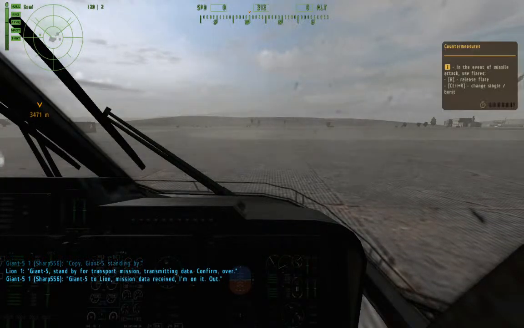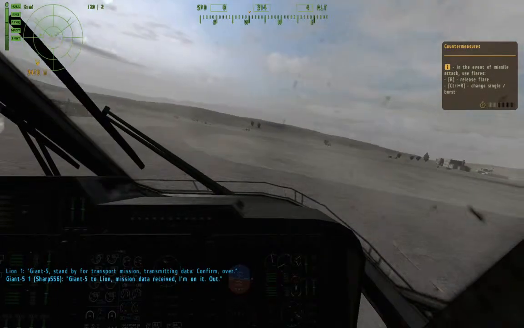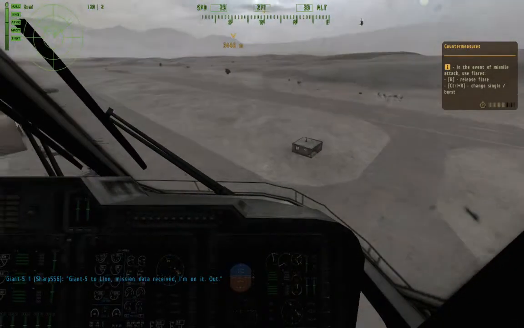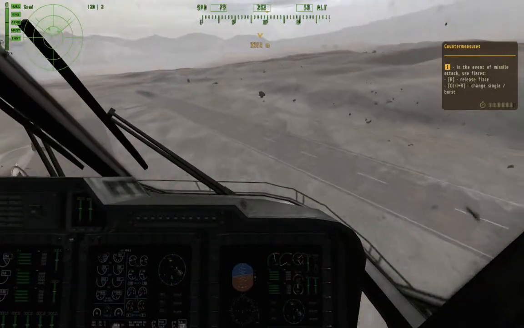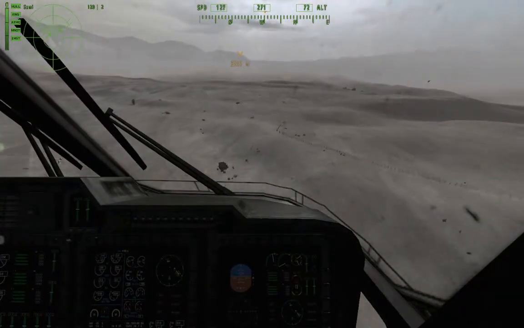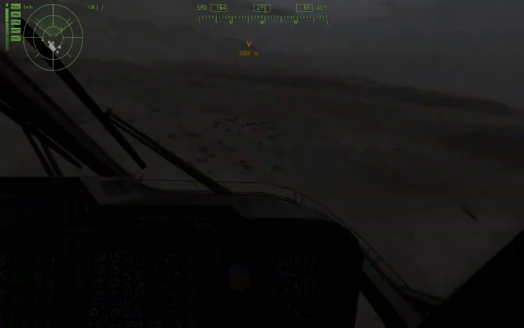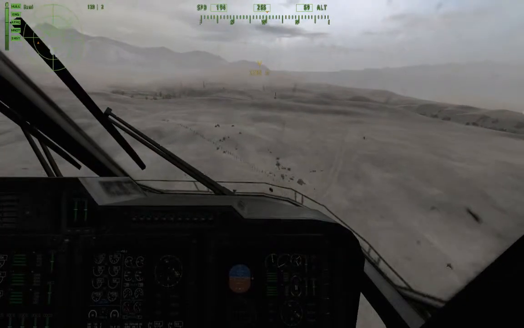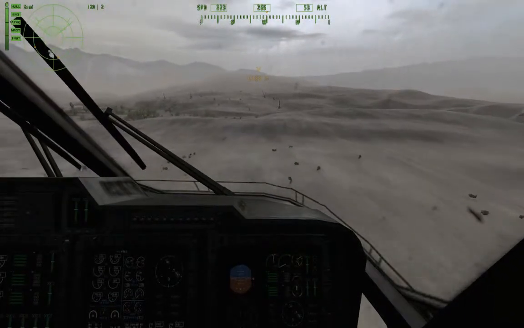Alright, let's get ready to take off. In the event of missile attack, use flares. Okay. Alright, so let's go. Not expecting a missile attack, but you never know. Right. So we're not doing too badly. We are flying quite high. Let's go. Now, I've never flown a helicopter in this, apart from the training mission. Goodness.